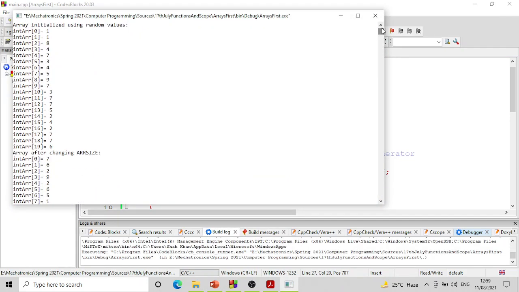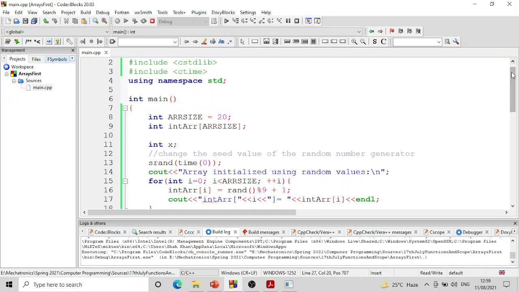अच्छा जी, तो यहाँ पे आप देखें, this is the initial array, और ये 20 एलिमेंट्स की array है. It starts from index 0 up until 19. फिर हमने array size को change किया. Array size को change करने से, अच्छा, और हम उसको दोबारा से initialize कर रहे हैं. तो ये 9 elements change हो जाएंगे, पहले जो index नंबर 9 तक के elements हैं. Index नंबर 10 से लेके 19 तक ये change नहीं होंगे, वो पुराने होंगे. लेकिन मेरे ख्याल में जो loop हम use कर रहे हैं उसमें ये बार बार change कर रहे हैं.